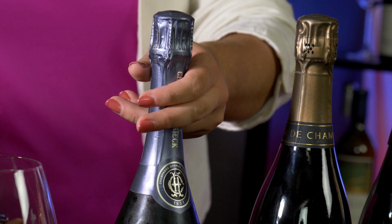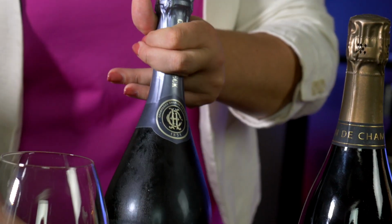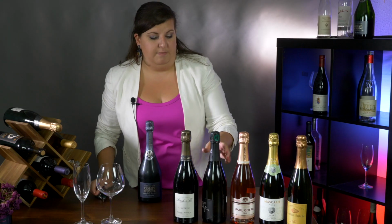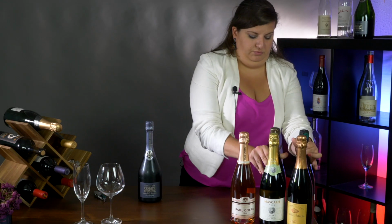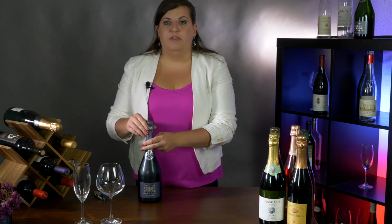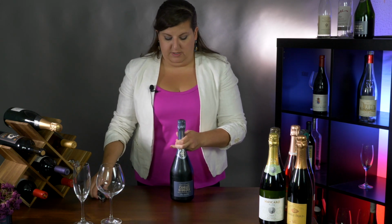So, as I said, I'm going to grab the bottle very carefully. I'm going to move these guys out of the way so you can see everything that I'm doing. Again, only moving the bottle slightly and slowly.